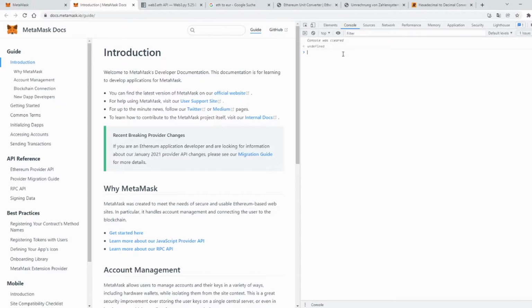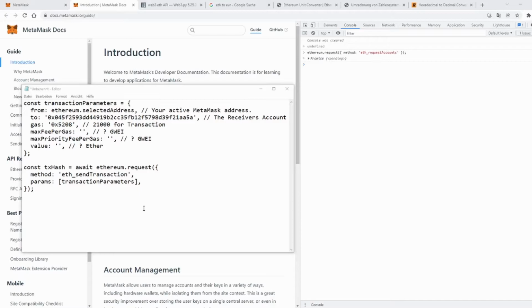The first command we need to enter is a request whether we have a valid account active. And if you get this answer, everything is fine. If you're not already signed in to your MetaMask wallet, the window will open and you can sign in so that everything is fine.